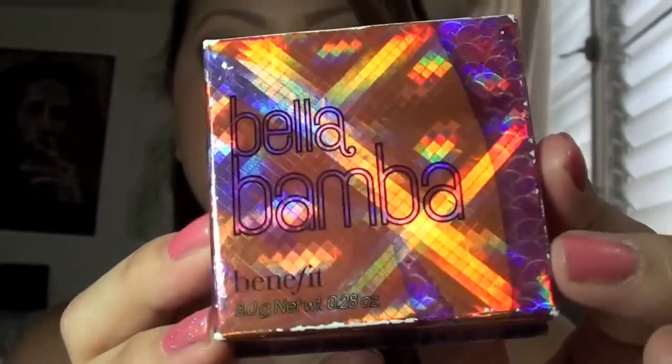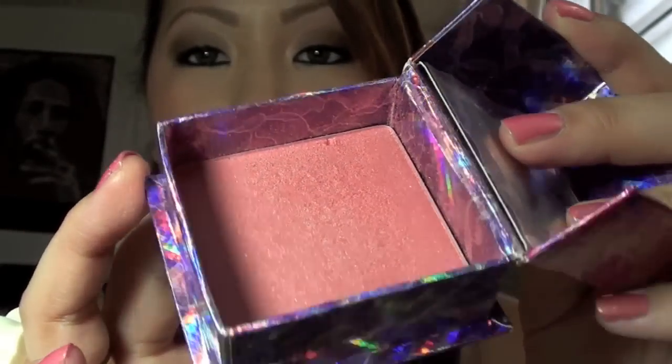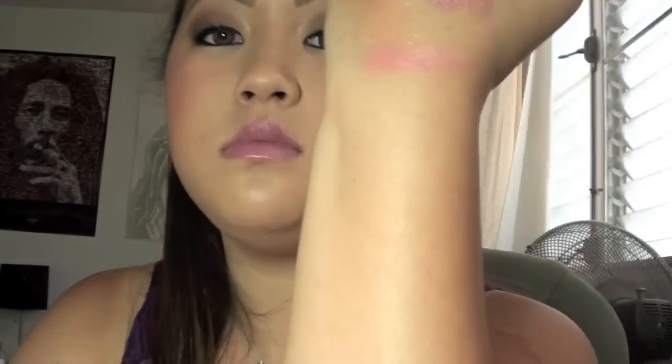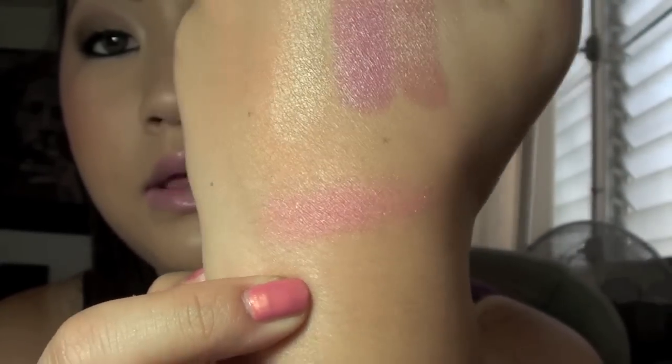That's what it looks like — such cool packaging. And that's the color right there, it's like a watermelon pink. And it smells like watermelons. It's just gorgeous, gorgeous, gorgeous pink color. That's the swatch of it right there — it's such a pretty, pretty pink. And I like that a lot. It's just really nice on your cheeks.